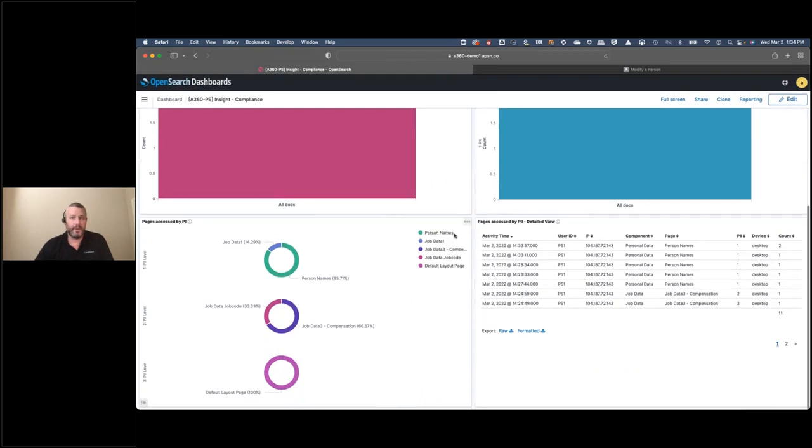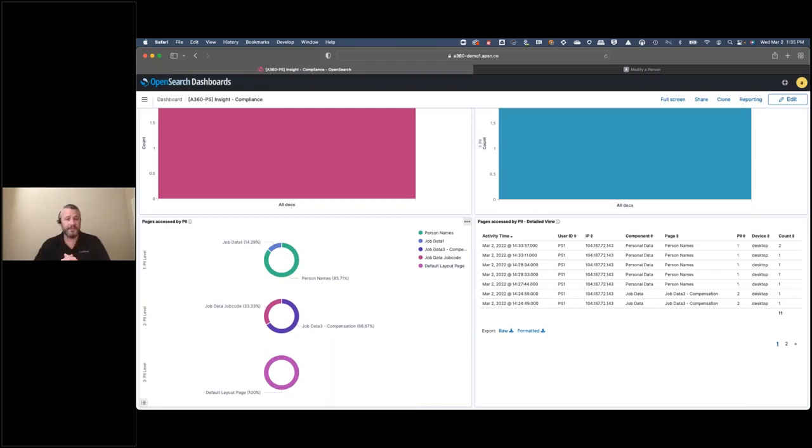When we look at it from the perspective of PII levels, what we've done is we've categorized this, and I'll show you in just a second how we've done all of that. But you can see that we've categorized the information into PII level 1, level 2, and level 3. Level 3 is really public information, so you don't really need to track that. But level 2 or level 1 really is defined information as to, let's say, a national ID. That's level 1 information. It is the most secure information, or supposed to be the most secure information out there.